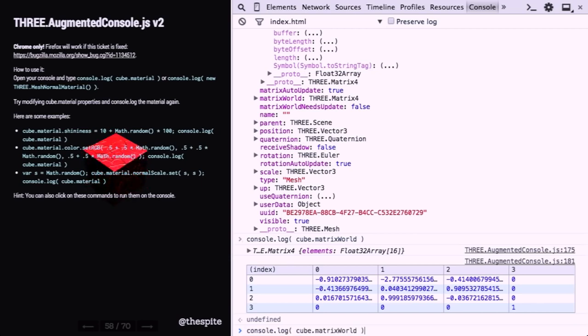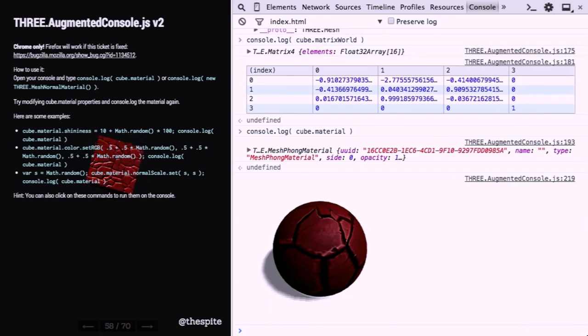Or you can do even things like, let's say that you want to see how the materials look. So yeah, you can render graphics on the console. That's pretty cool. It's pretty fun because you can start doing lots of things. You can do an animated GIF, so you can output an animated GIF out of your console log.